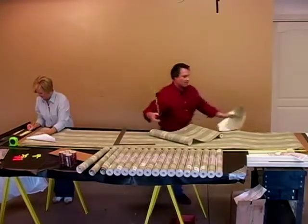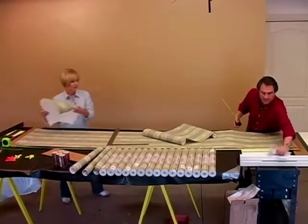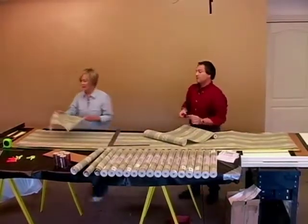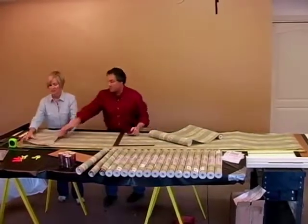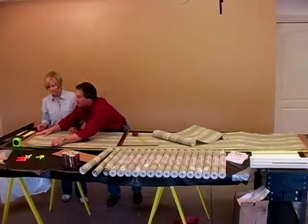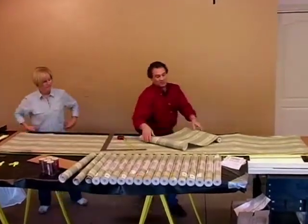Now what we're going to do over here, because I'm going to need your help, is I'm going to actually cut the bottom. Now we leave that in place, because that's where we're going to mark it. That's where we're going to keep it in the sequence. And remember, we keep it right in the match. Make sense? Okay, so we don't want to touch the paper. Once it's cut, it's cut.